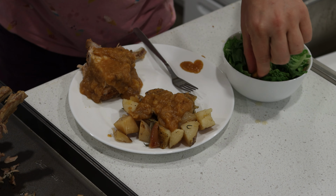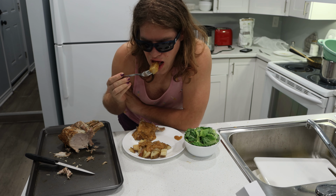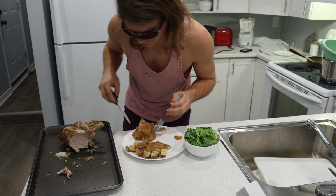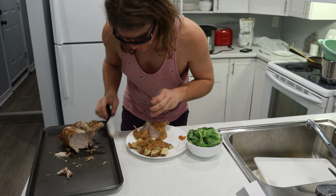Christmas dinner is ready. Let's see how it is. I'm not sure how this sauce is gonna taste. Hot, very hot. The sauce is very hot. I've never made sauce like this before.